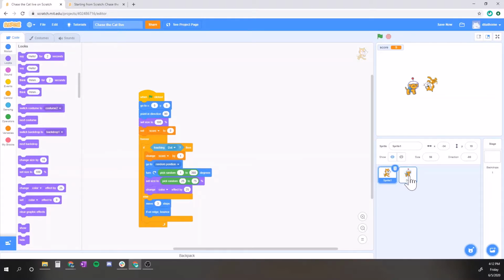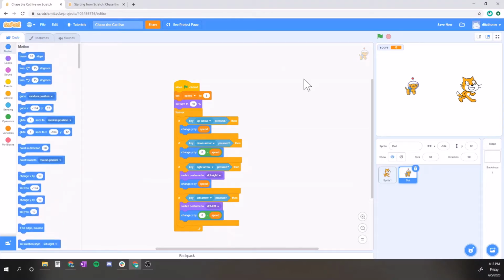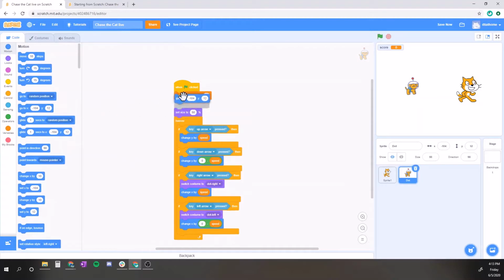We also want to do this for Dot to make sure that they aren't touching each other at the beginning of the game, because otherwise the score would already increase when you haven't even done anything yet. So we'll just make sure that Dot starts, this position seems pretty good, so let's just say, let's go there. Okay, let's test everything out now. Looks like it bounces. Oh, that's really small. Our score is increasing correctly. We can move in all of the directions. It's changing color. Yeah, looks great.